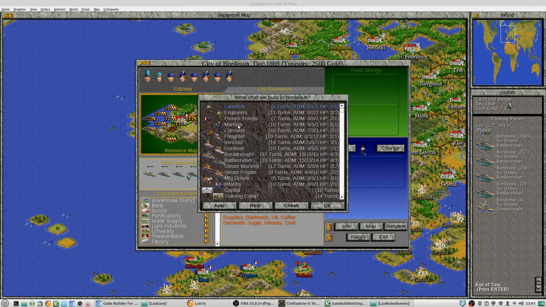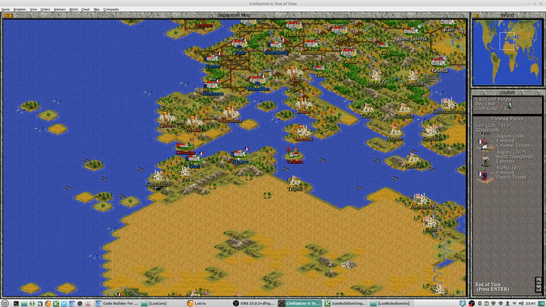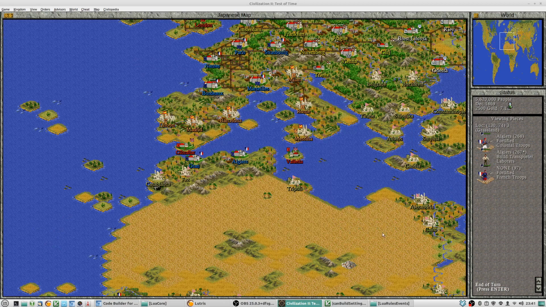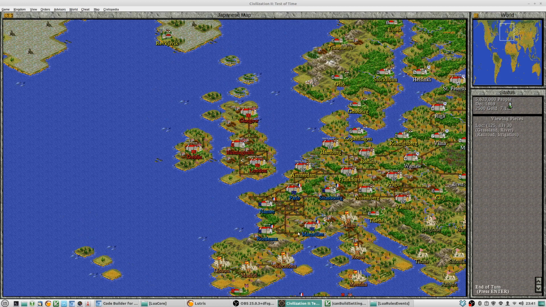Okay, so here I can build Marines as France, but I can't build them here because I can't build French troops in that city.